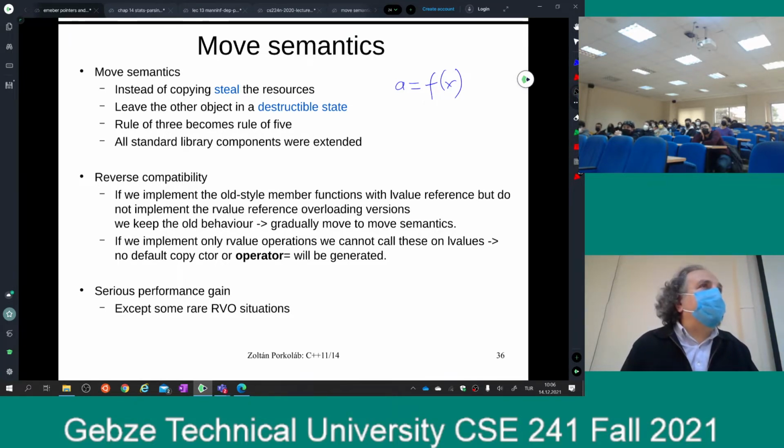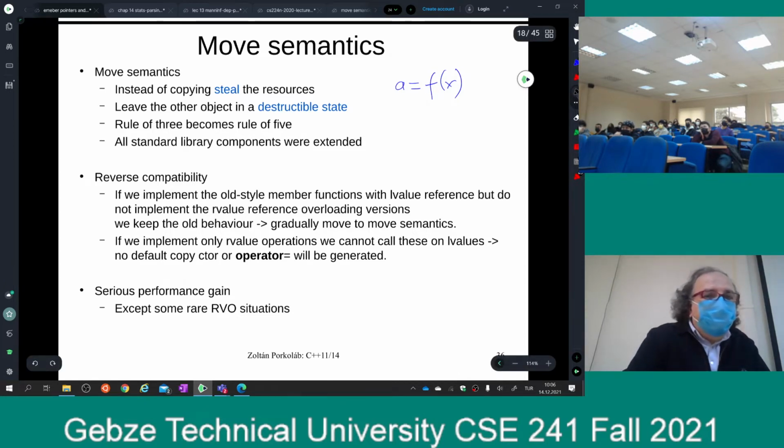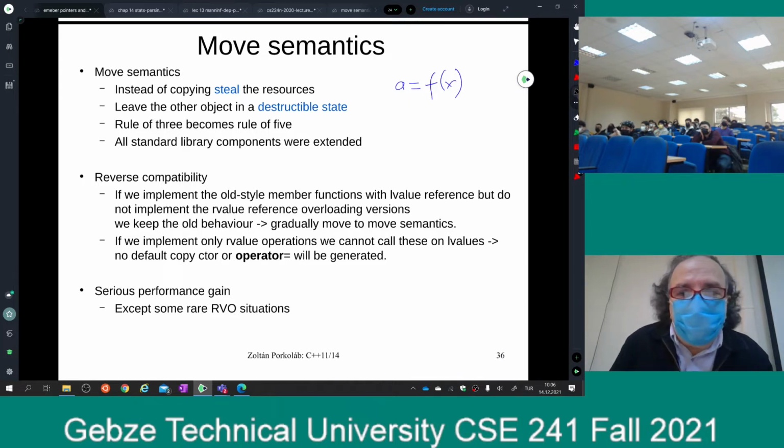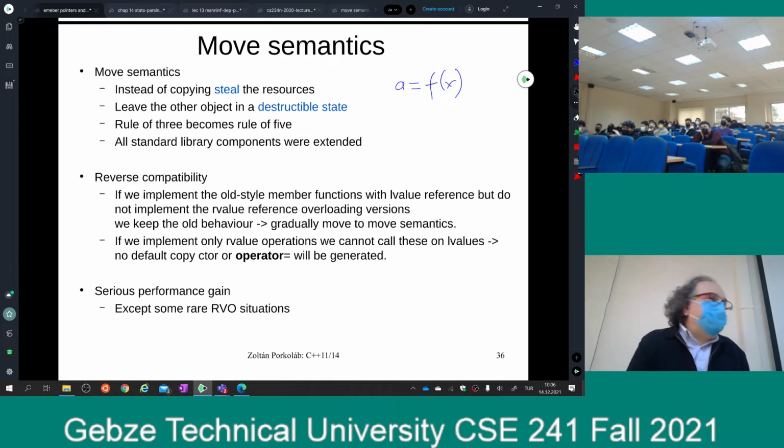So they are already working efficiently if the classes support those move semantics. Okay, so for the reverse compatibility, if we implement the old style member function with the big 3 rules, with L value reference, but do not implement the R value reference overloading versions, we keep the old behavior, no problems. If you like, you can move gradually to the move semantics.